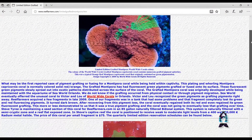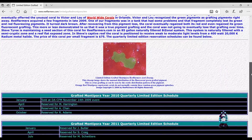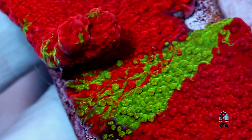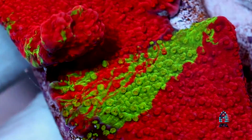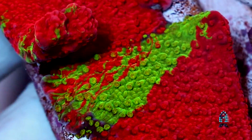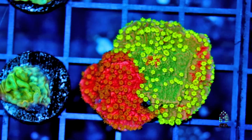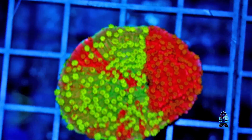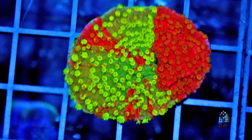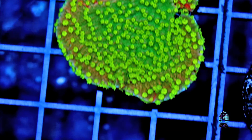About a year later, we noticed the same thing happened in captivity in our shop. We received a large red Montipora cap from SeaWorld here in Orlando, and Victor started finding little green dots occurring after we had it in captivity for a while. We started breaking back parts of the cap and fragging it, and we noticed the green would start spreading over time. We took a piece and sent it to Steve for evaluation, and he confirmed it was definitely a true grafting.